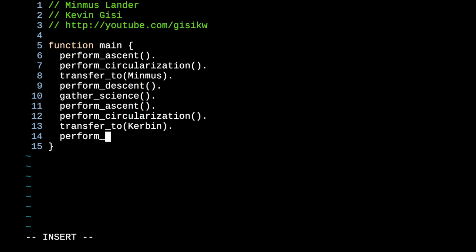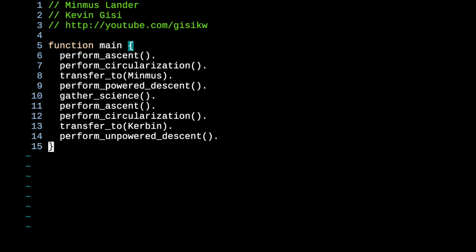Let's just call it unpowered descent. Right? And up here, when we say perform descent, we'll say perform powered descent. So an unpowered descent would be something where we're relying on parachutes to get us down. A powered descent would be something where we're relying on our rocket to get us down.